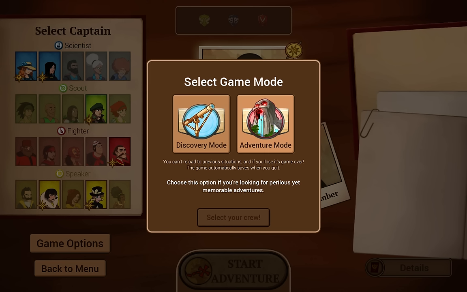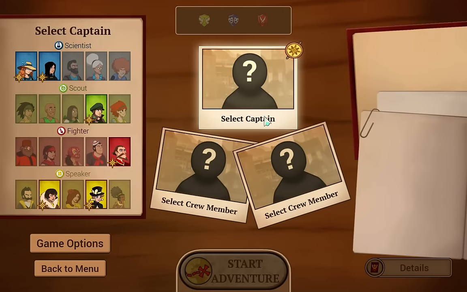But the thing to remember about this game is, like FTL, it's designed to be finished in one sitting. My first playthrough took me a couple of hours. Obviously, if you play in adventure mode, you can still save and exit and then pick up where you left off, but you can't go back and re-roll what happened or change any of your choices. So this makes it a little bit more like a roguelike, but anyway, we're going to go with adventure mode. And then we have to put our crew together.